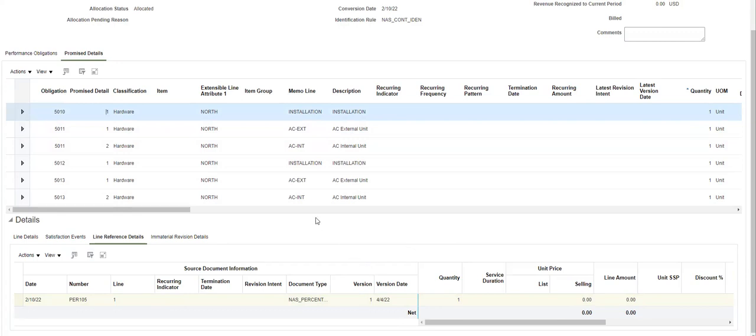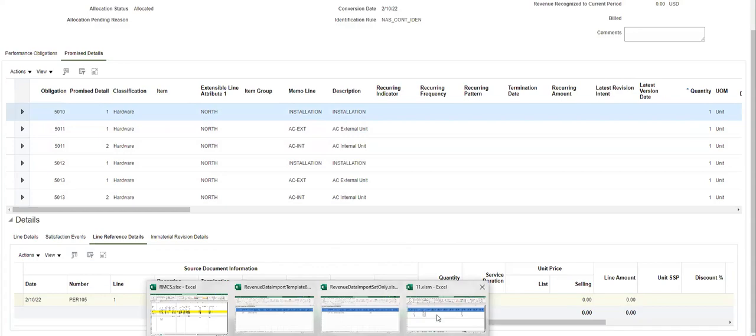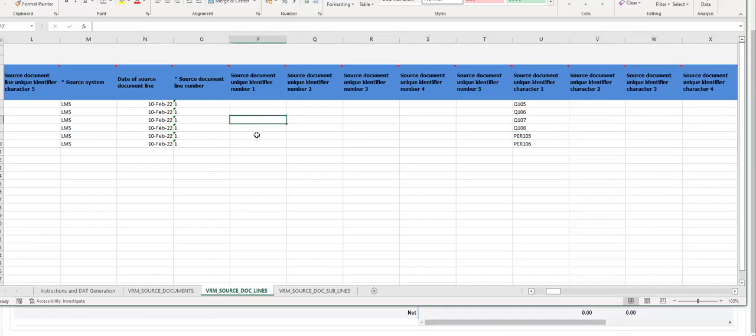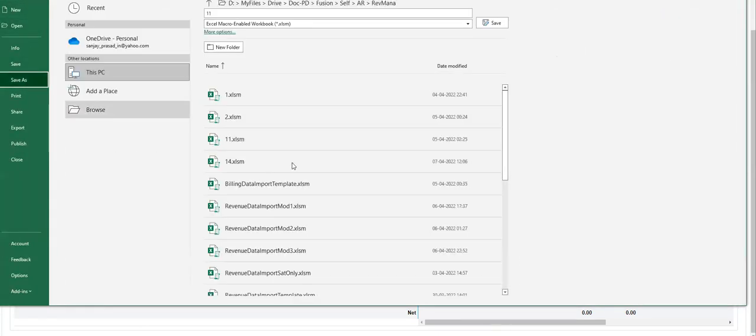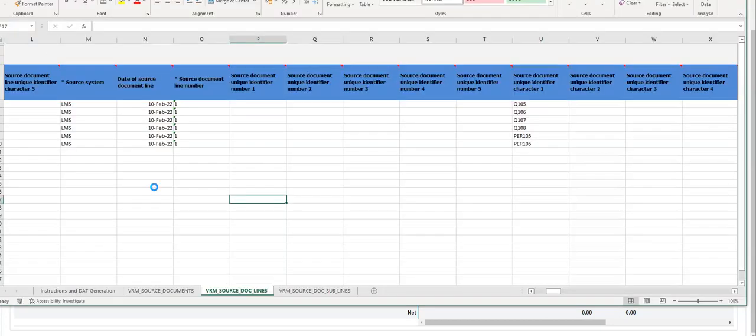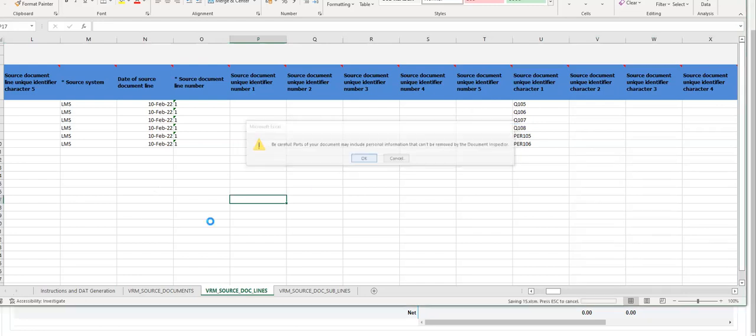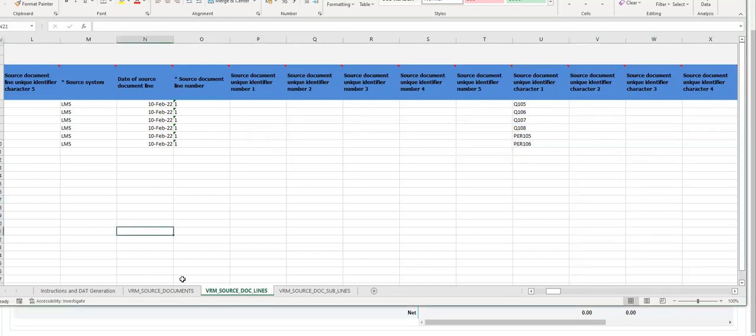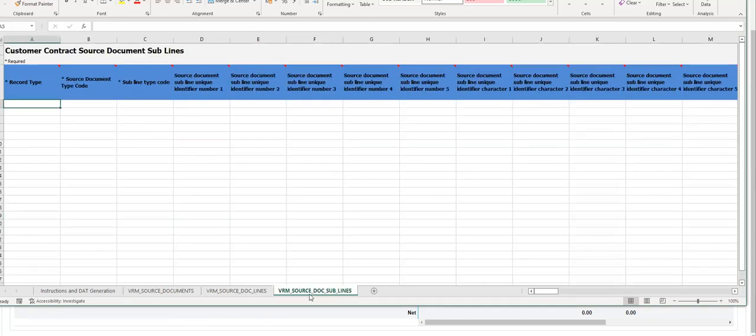Now let us create the satisfaction event. So let me save this file. When we import the satisfaction event, one option is that along with the contract, you can import the satisfaction event.